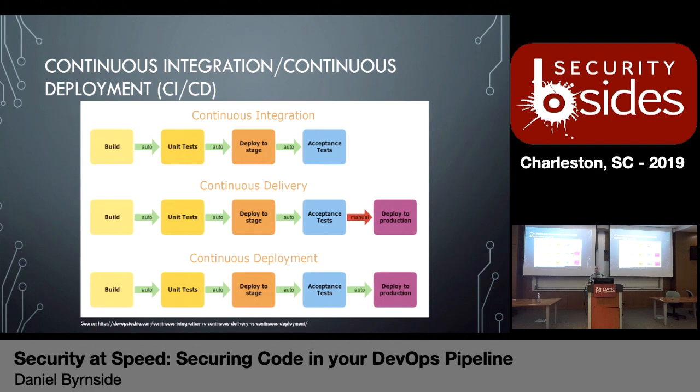For some organizations, this works better for them. Given the sensitivity of the material, it depends on what works best for your organization. Whereas continuous deployment is the second that the developer hits commit, runs it back into trunk, it runs through the battery of tests and rolls all the way out to production, assuming it passes every gate. If it fails a test, obviously it doesn't make it to production. So that's obviously the premise there.